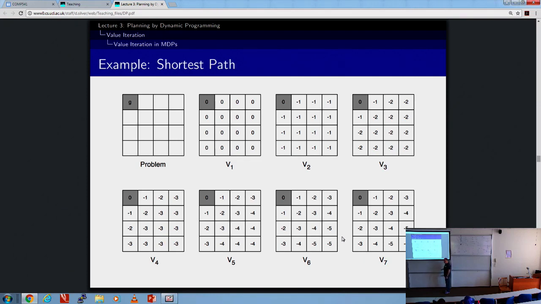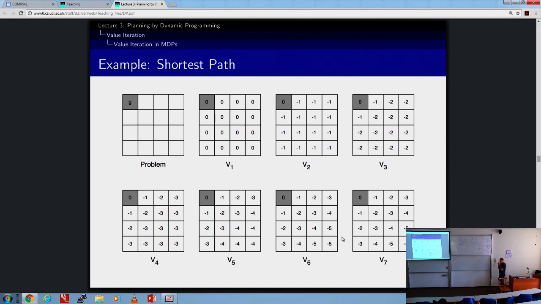So if I'm at minus 6, okay, I can go down or right, which will have me stay at minus 6, or I can go up or left, which will have me stay at minus 5. So of course, since I'm basically choosing optimally, I'm going to choose left or up as my next action. So that means that action is going to cost minus 1, plus the long-term reward from the resulting state is minus 5. So that's basically still minus 6. So if I'm at minus 6, I'm going to stay at minus 6 forever. Okay? All of these numbers have that property, that they're consistent with their neighbors according to the Bellman optimality equation.